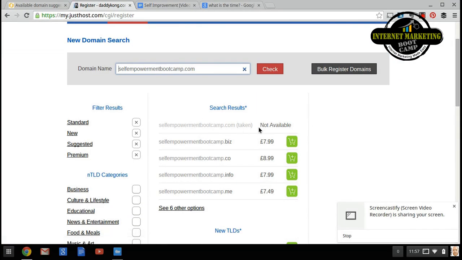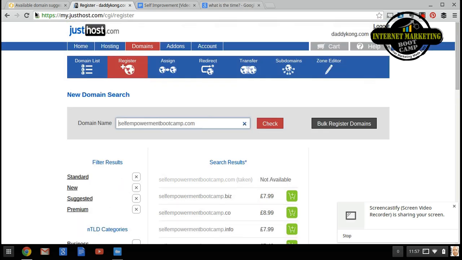And then I pay for it. Now it says it's not available because I've just bought it already. Okay, maybe you had a few minutes for me actually getting my credit card out and buying that, and it cost me about $10. Okay, $10 for 1 year. So next thing I want to do is make it an add-on site to my main domain, which again is just a case of pressing a few buttons.